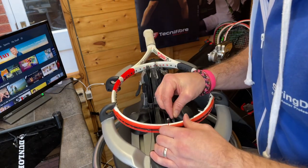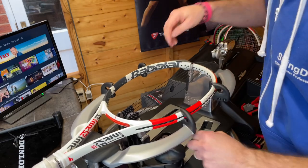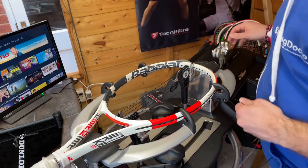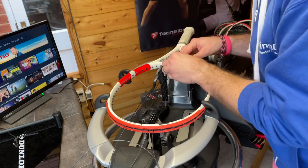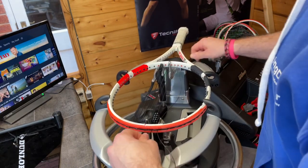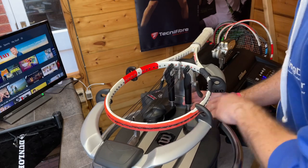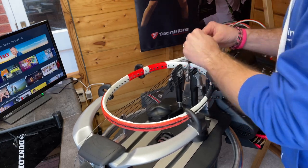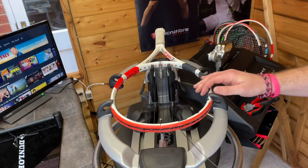With the RPM Blast poly string, it's not mega hard — it's actually a fairly soft poly in my opinion. It's shaped, but only very slightly. So it's quite a nice string to work with; it's not like Black Widows or some of the other polys which are really sharp around the edges and angular, and can be a pain when you're doing the crosses. A little bit more difficult being the 1.3, the thicker version. Personally I love using the 1.2 or 1.25 version of the RPM Blast, but it's a decent string.